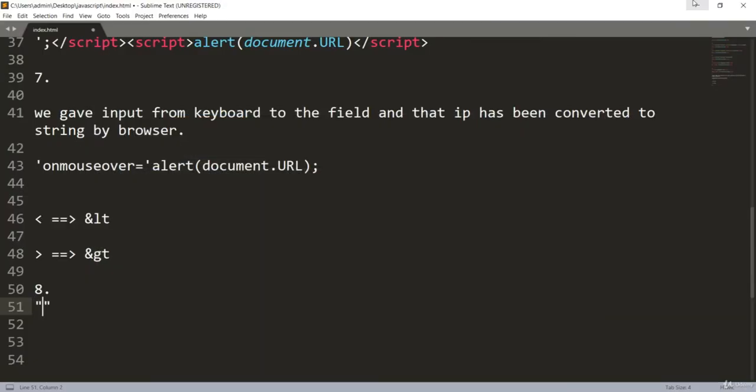I'll use an onmouseover payload or event. You can also use onmouseout, and now we can give an alert message saying document.url. So this will be your final payload.